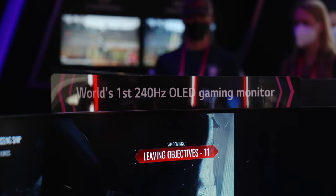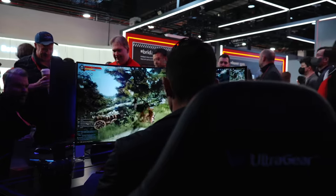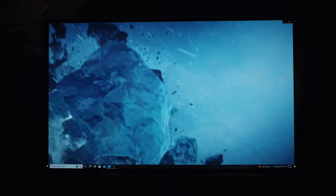The second item from LG that caught my eye, another world's first, was the massive 45-inch curved 240Hz refresh rate gaming display under their LG Ultra Gear line. It was probably the best gaming monitor that I saw at the show. It's an OLED panel, so the colors were super bright — just drop-dead gorgeous. In some of the demos I was playing it felt nice and immersive. I'm a big F1 fan, so I see this perfect for people playing racing or sim games. Smaller flat monitors are better for traditional FPS games, but if you want a wow factor, that OLED panel puts it one step above.